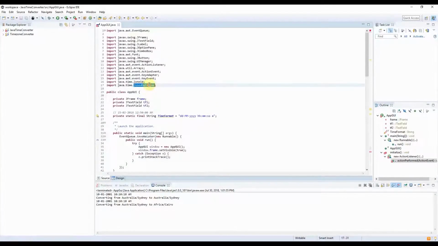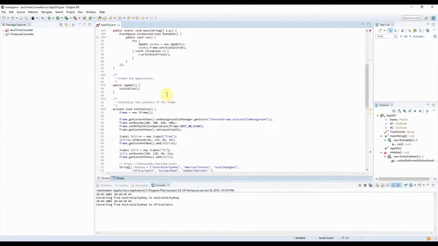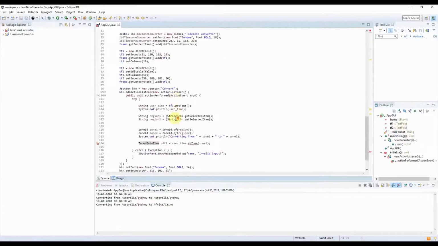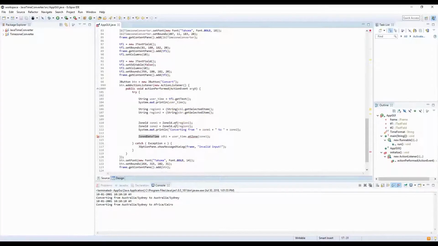Okay, the problem here is that we forgot to convert the user time string in a date format. In order to do that, we are going to create another object using the local datetime class, user convert.